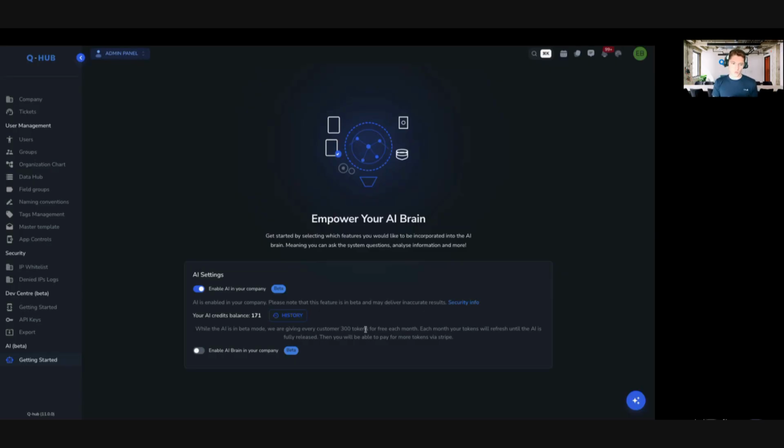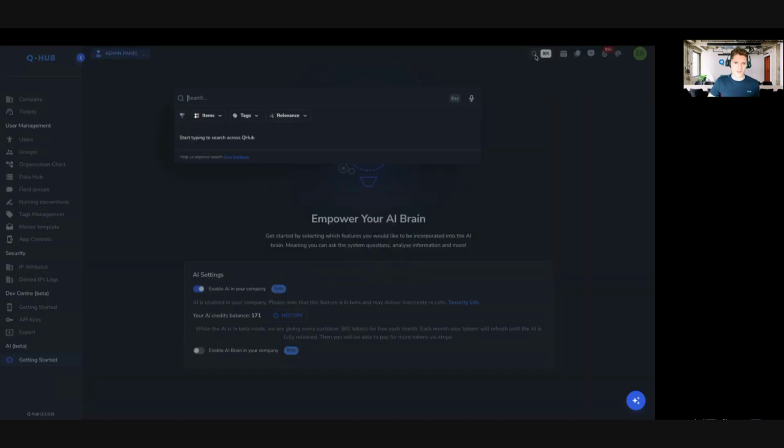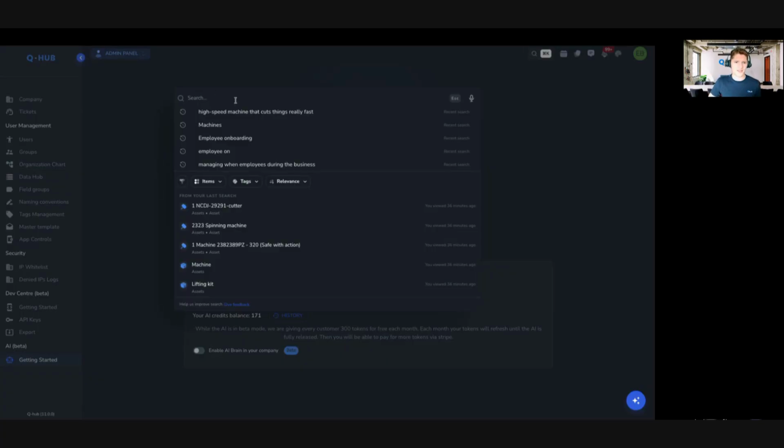So the purpose is, once you turn AI on, everything that you can currently search for in your system when you use the top search bar will now be converted, or we will give it to AI. And when I say give it to AI, it just means that we add it to a collection that AI can then look at in text form, so that when AI is on, the search bar turns into this, and you can search like you would with Google.